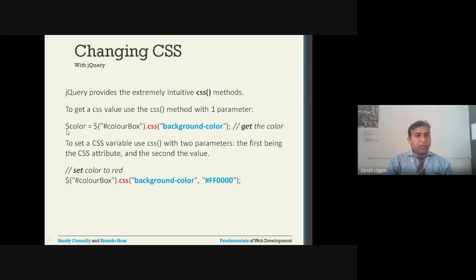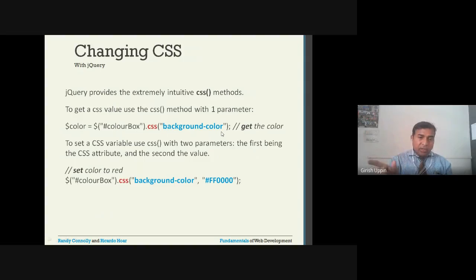Here is the example. Some variable $color is equal to $('#colorbox'), so inside the DOM, whichever element has the id colorbox, it will get that element, then .css('background-color').